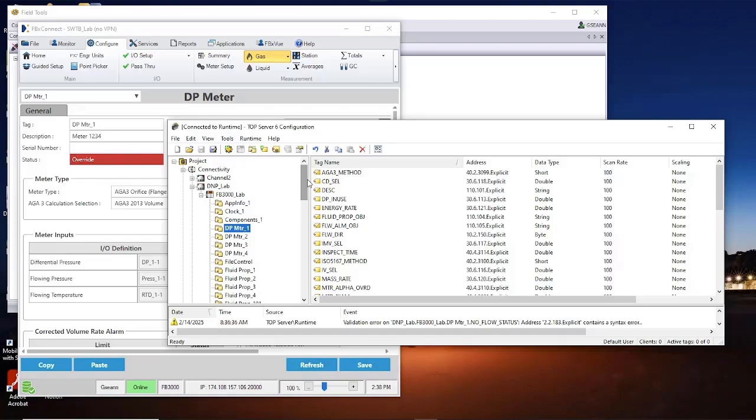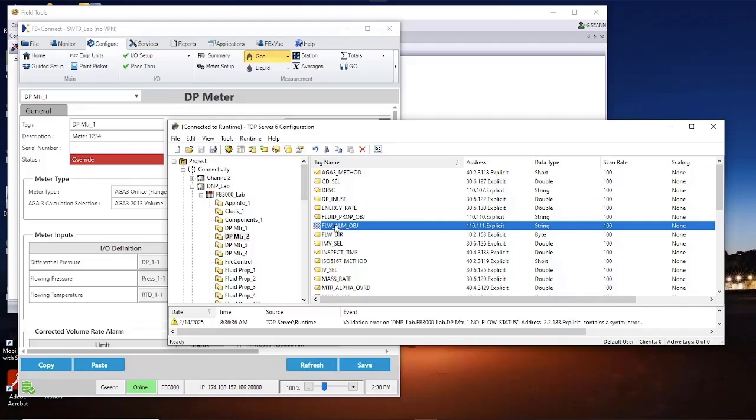OPC server that would then be accessible from any client connecting. It's browsable. If I had a client that had browsing capabilities, it could browse into the OPC server and look at information that is more understandable. I can look at DP meter 2 and look at my energy rate tag. I don't have to know necessarily this address, which is really what we're trying to overcome. Really, the challenge in the industry is because this is a new protocol, and even if it wasn't a new protocol, I don't want to really have to know what all these addresses are. I need to know it by something that makes sense to me.